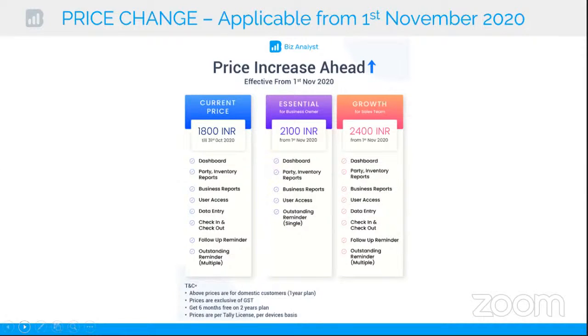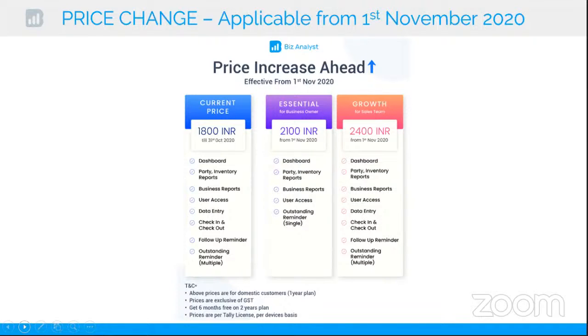Plus the check-in, check-out feature, which is a productivity tool. Next, a follow-up reminder feature, and the outstanding reminder sent to multiple customers at a single point of time. So these are the features we are giving you right now in this 1800. Now, how it will be bifurcated from 1st of November.